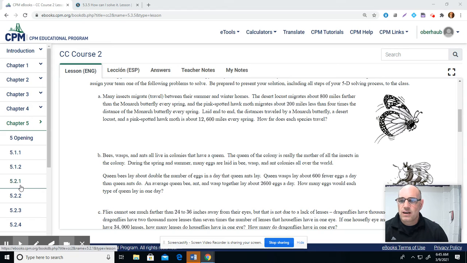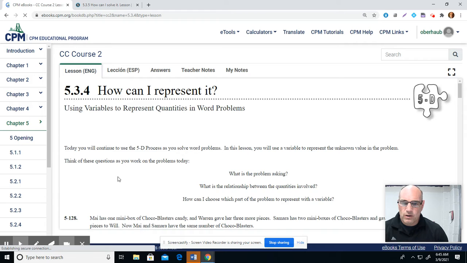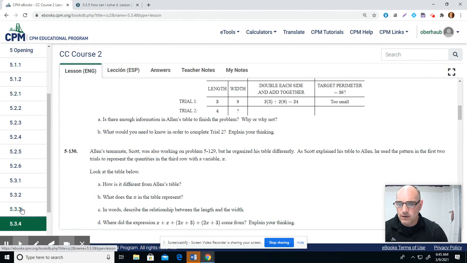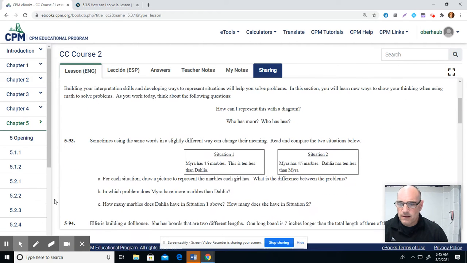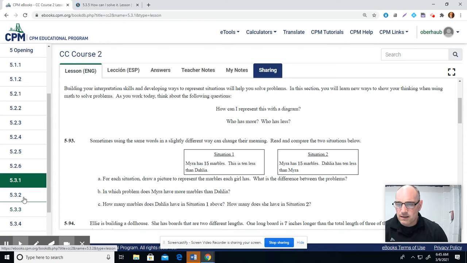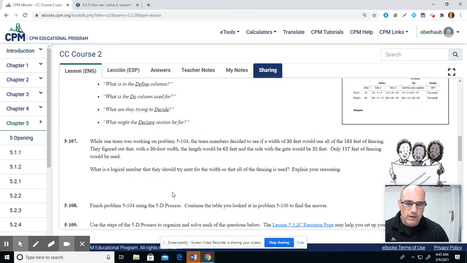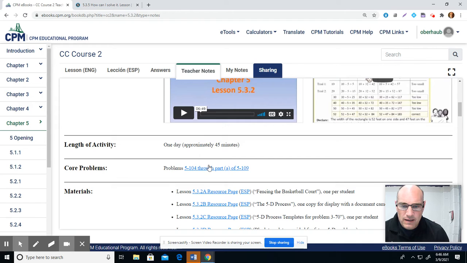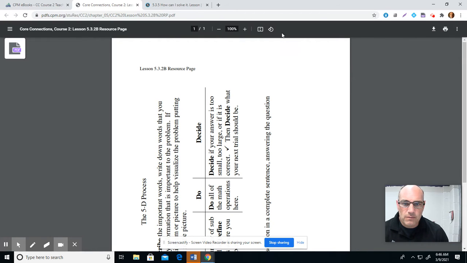If you're not sure how to set that up, my recommendation would be to go back to one of our earlier ones. You'll notice you've got your table here. Actually, let me go back a little bit further. That might be too far. Let's see. Is it this one? All right. And we've got this idea of this 5D process and what it looks like. So make sure you make it look like this.